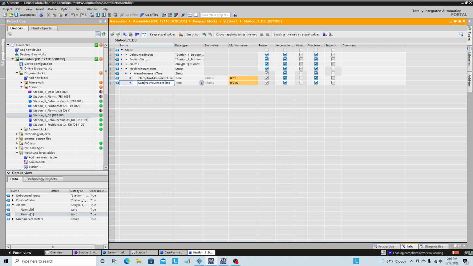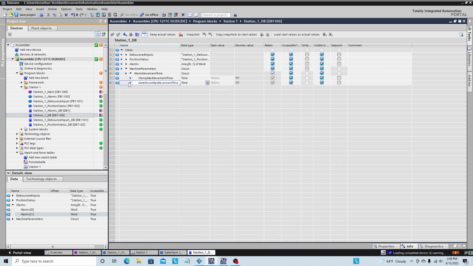Up, well, gate down, max movement time. Okay.